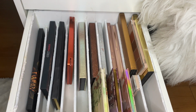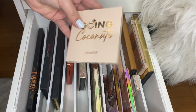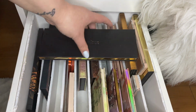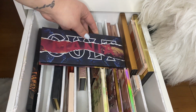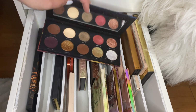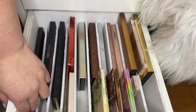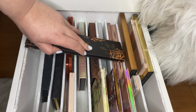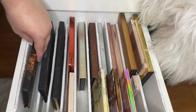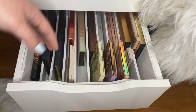Then I have the ColourPop Going Coconuts palette, which is a pain in the ass to open, lots of neutral brown colors. Then I have the Colored Rain Queen of Hearts palette, another beautiful OG. I do have a little bit of trouble with the purple in there, but the rest of the colors are beautiful. Then I have this dupe for the Natasha Denona 5 palette, I believe it is. It's just by Bad Habit. One of my friends from the States got it for me. And then I have the Gemini palette by Melt Cosmetics. I've only used this a few times, but it's really pretty and super expensive, so I do hang on to it, especially because I don't have a lot of other green palettes.